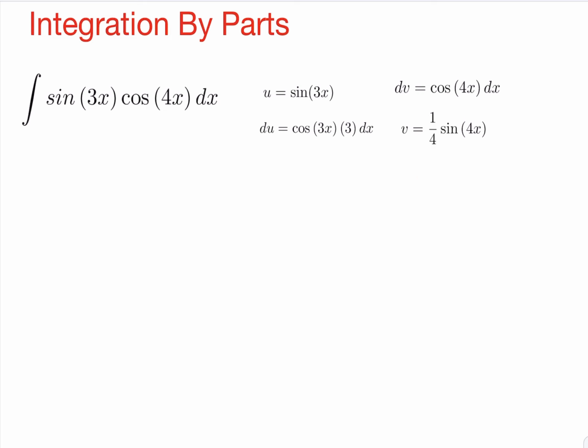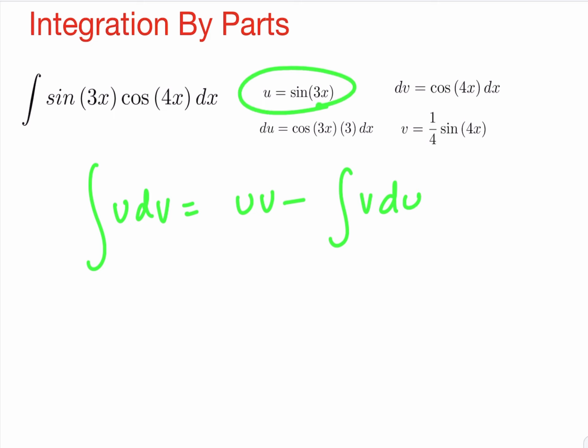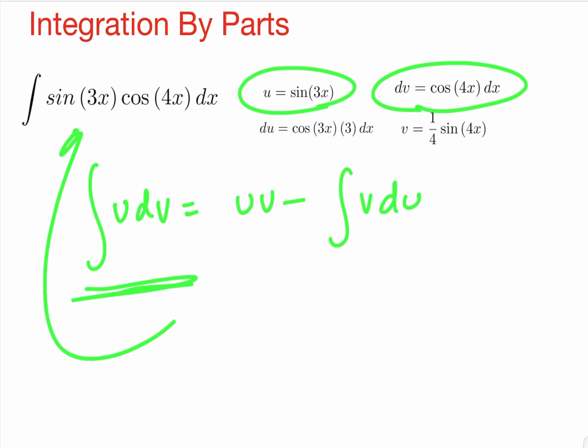If you remember again, what you want to do is the integral of u dv is equal to u v minus the integral of v du. You want to use this relationship here. In this case here, I'm letting u equal the sine of 3x and dv equaling the cos of 4x with respect to x. And you can see here, obviously, this will create the exact question that we have and the question that we want to answer, the integral we want to evaluate.